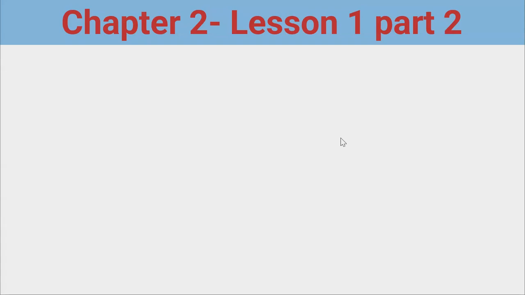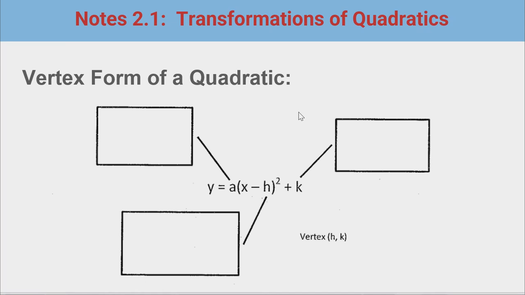So looking at the second half of lesson 2.1, chapter 2, lesson 1, we're going to look at transformations of quadratics. So in our kickoff lesson, we looked at the translations, right, moving those from side to side, up and down. We're going to look a little more in depth at what can be done to move a graph and also how to stretch or shrink a graph.